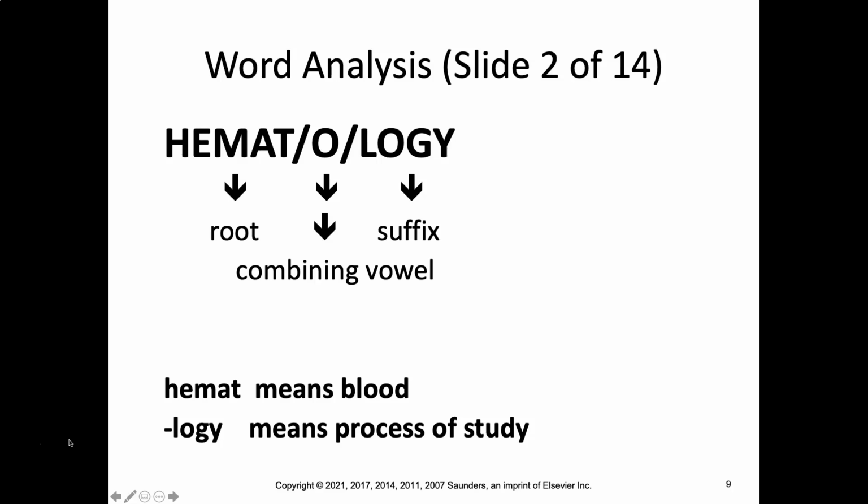One thing I'd like to point out here is the combining vowel is O. Almost all the time, combining vowels are O. Occasionally they're an I or something else, but it's very rare. Mostly they are O. And I will try and remember to point those out to you so that as you're studying, you make sure that you notice that.